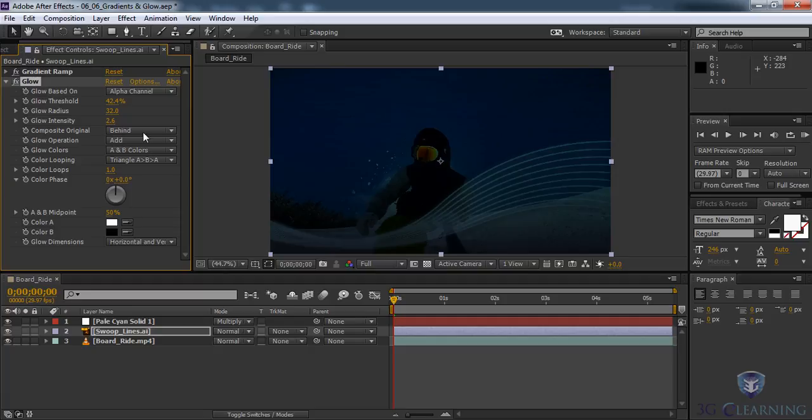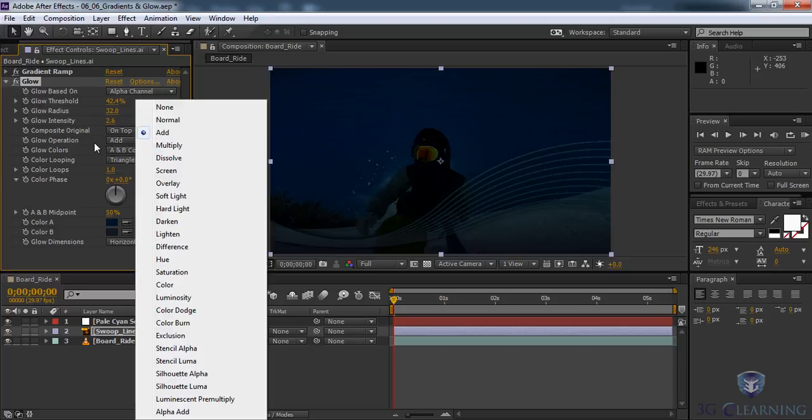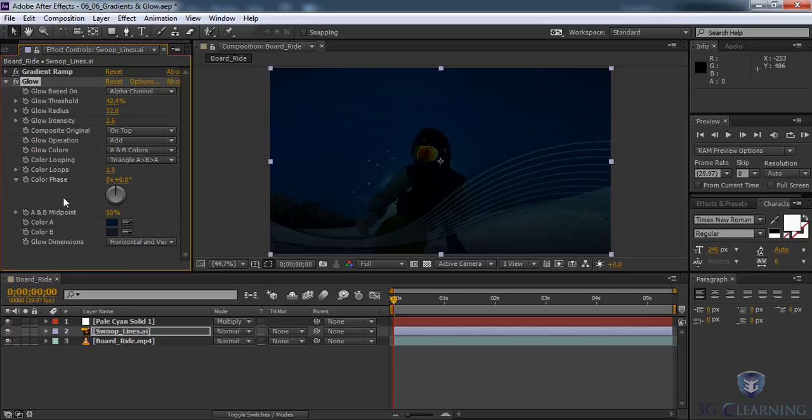Now we could choose whether we want to composite the original behind or on top of the glow. So if I say on top, notice now our colors kind of come back and our gradient has reappeared as a dominant feature of the glow lines. Let's go ahead and disable glow here and re-enable glow, and you can see it is kind of creating a soft halo. Glow colors by default will choose the A and B colors. So let's change our color A to this kind of blue-green color, and we can change our color B down here to just a slightly different blue-green color. Now if we turn the glow off and we turn it on, you can see it's much more subtle. We can change the glow operation to change the blend mode, but as you can see there are plenty of other options we could explore as well.